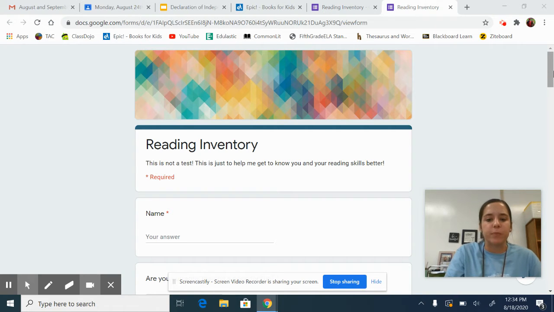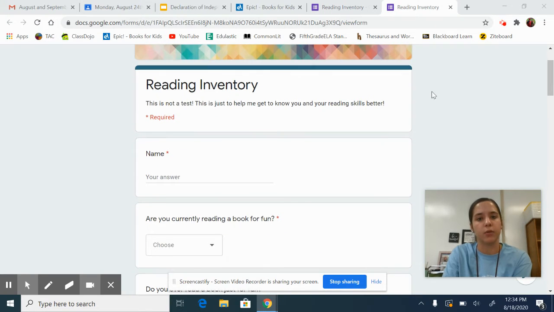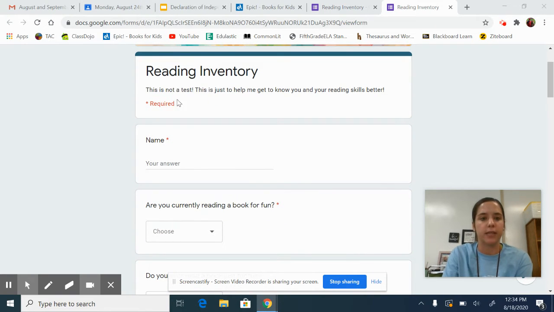Okay. There are lots of different questions and lots of different kinds of questions. I'm not going to go through them all, but I'm going to point out a few things about Google Forms because this is something that you're going to use a lot this year. If you notice right off the bat, at the top it says that the ones with stars by them are required. On this one and most of the ones I'm going to make, every question is required, which means it's not going to let you submit it if you skip it. So that's what that little red star means, that it's required.